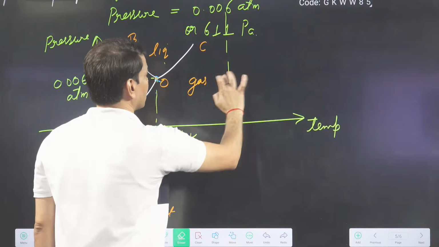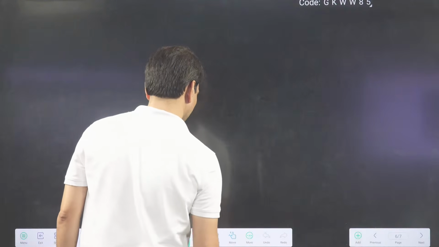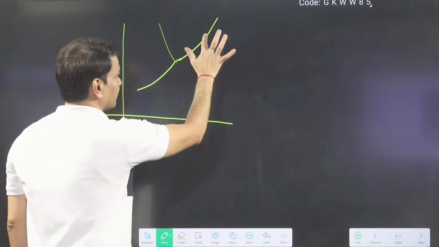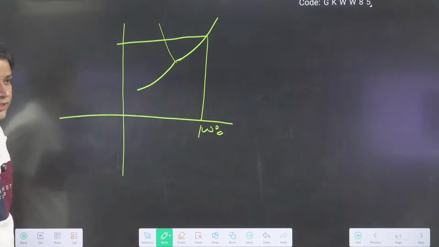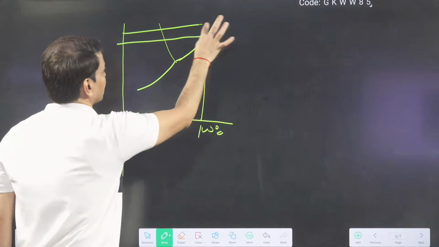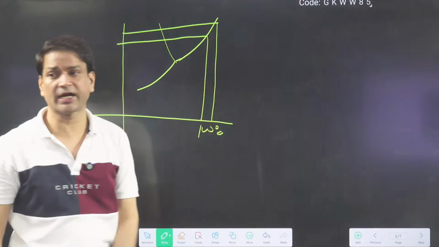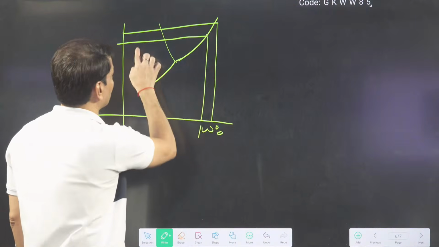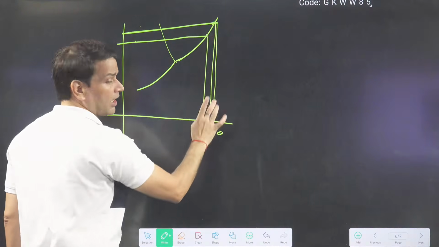Otherwise, I am making a separate figure. Suppose this is the graph. Here suppose I say 100 degrees C. Okay, this is the boiling point, and this pressure is 1 atm. Now when I increase the pressure, the point will shift to the right. You can see the pressure increases, this will shift to the right. It means on increasing the pressure, boiling point increases, because if I increase the pressure, I will go up and this point will go to the right.